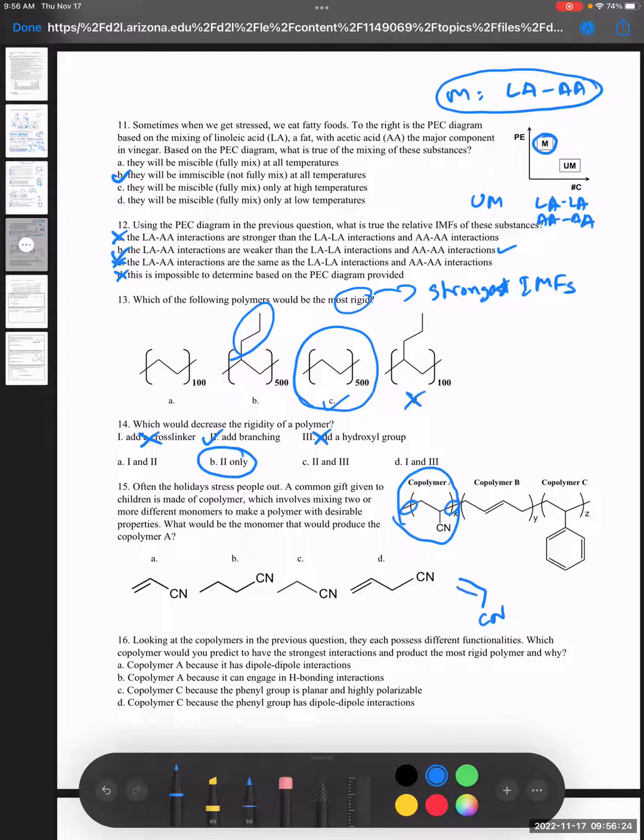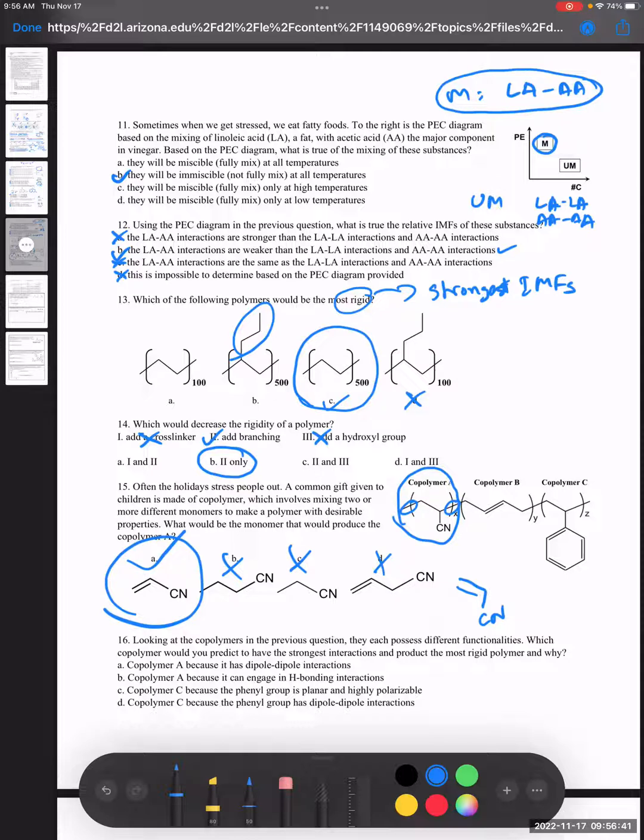And that looks like option A, right? It cannot be this, it cannot be this, because there are no double bonds. And D seems to have more carbon atoms than needed. Therefore, option A is correct. This is the correct answer.